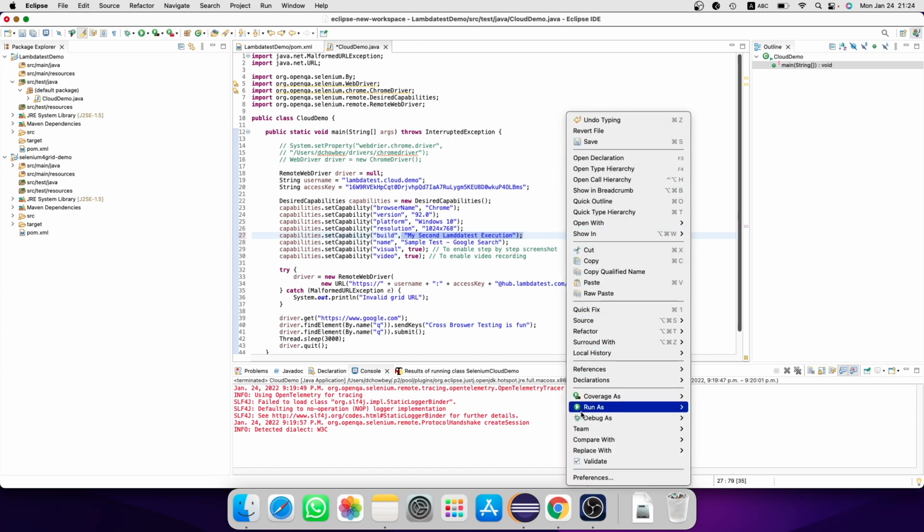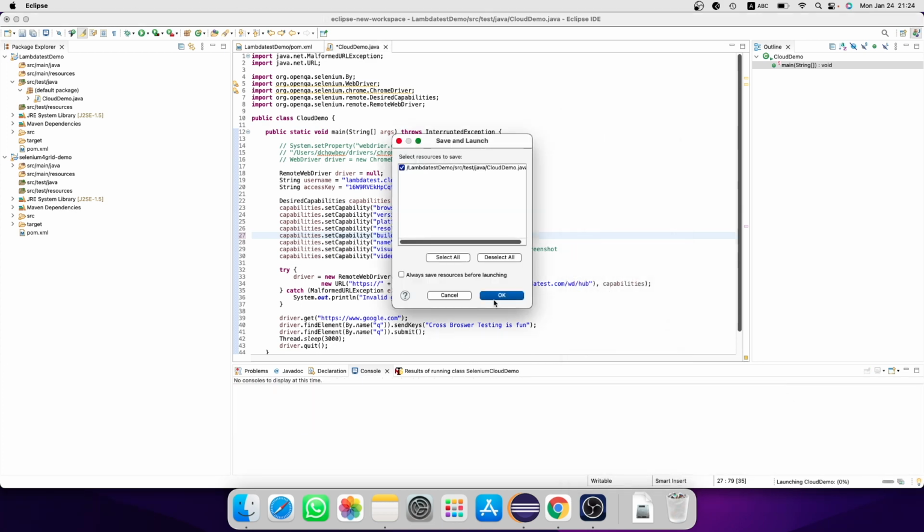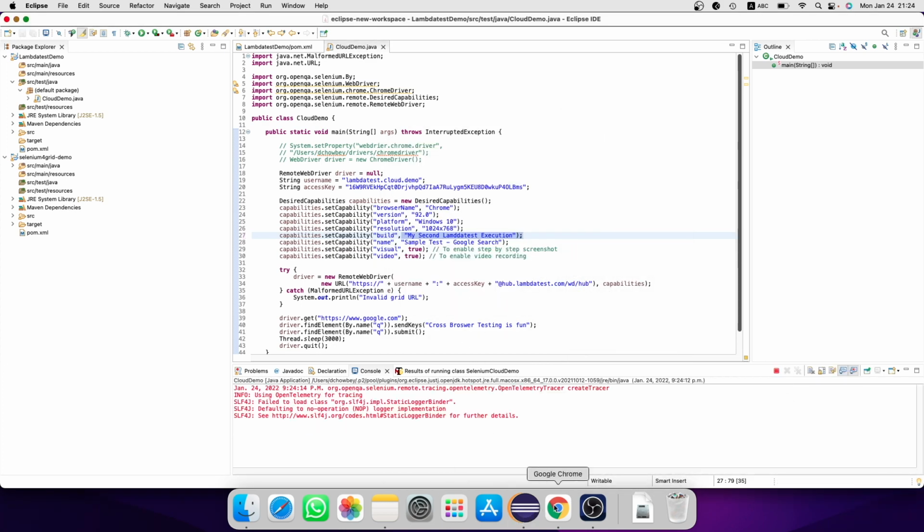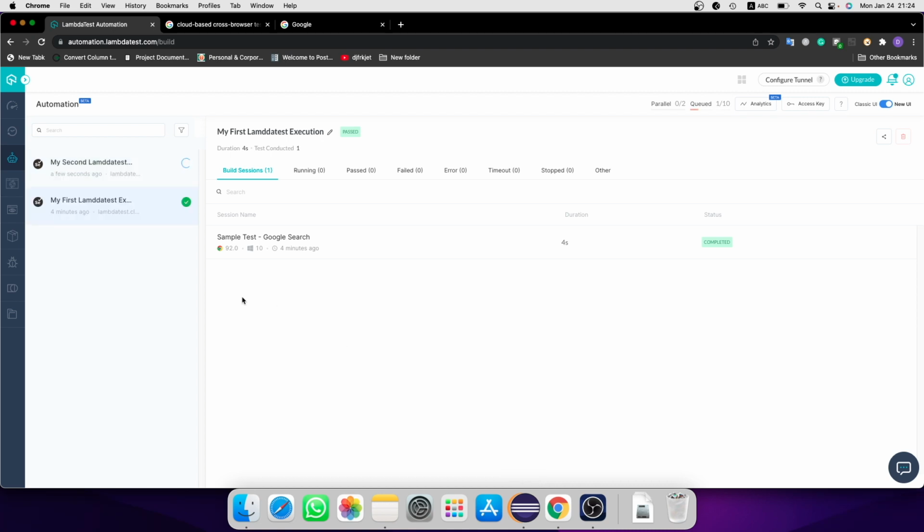Right click, run this test case, Java application, click OK. So you can see that another transaction is getting recorded and it shows that it is running the test case. I see there is an additional thing recorded here.